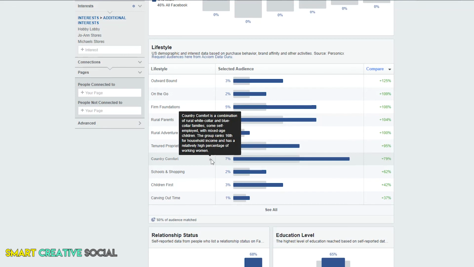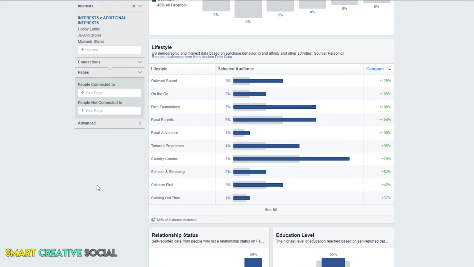Some are self-employed, mixed age children, and they're 16th in household income. High percentage of working women. So value, convenience is very important to these people. So it gives you some insights as to, okay, if this is my target audience, what kinds of stuff is important to them? And then that will help you figure out, okay, what kind of stuff should I be posting that they're going to be excited to like, comment, and share.